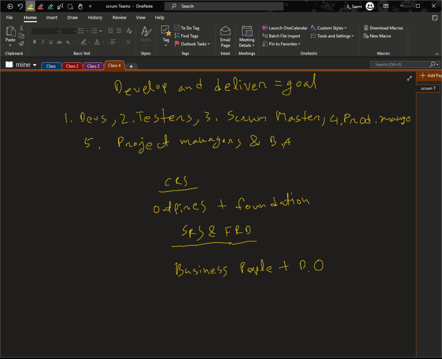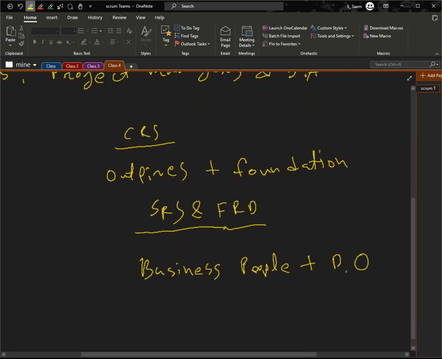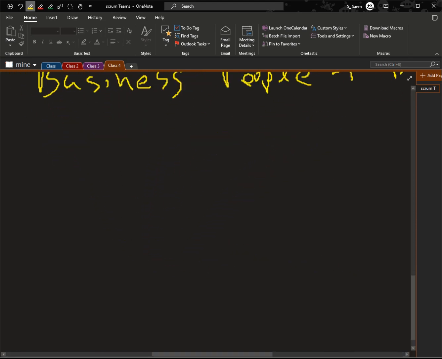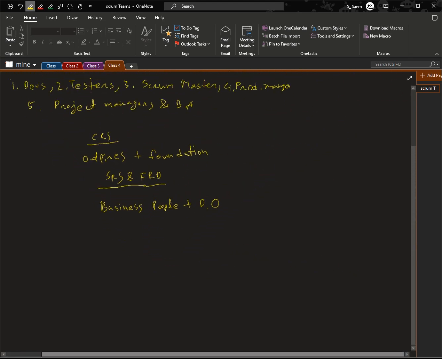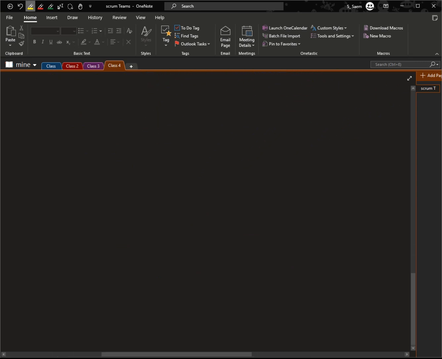They form a bridge between the client's vision and the developer's execution. So it not only has the vision but also the developer's execution.